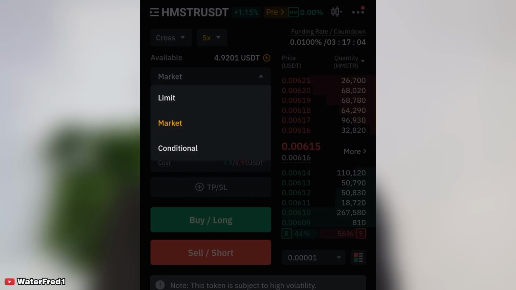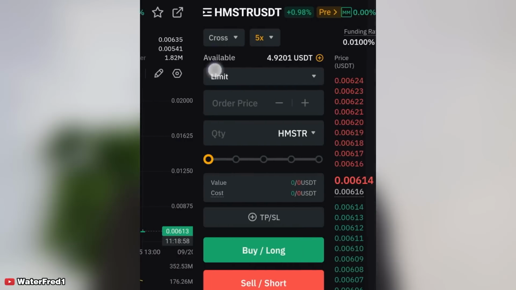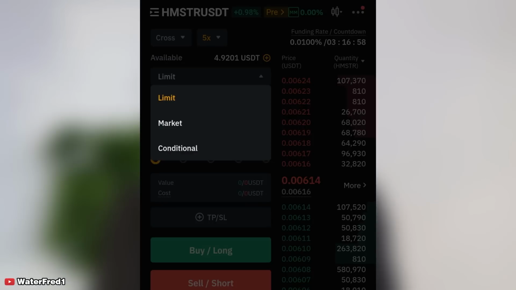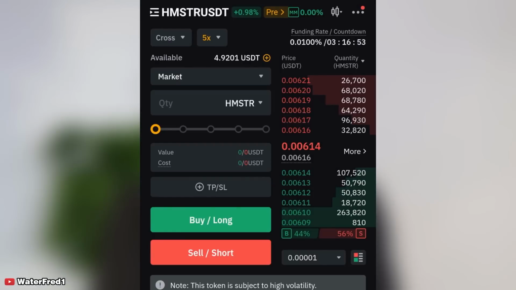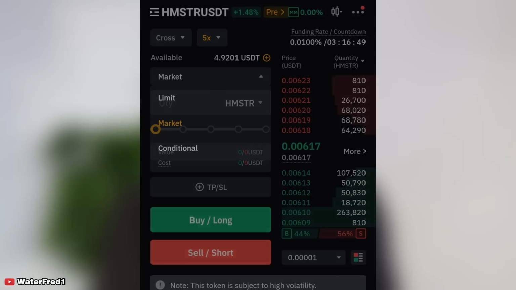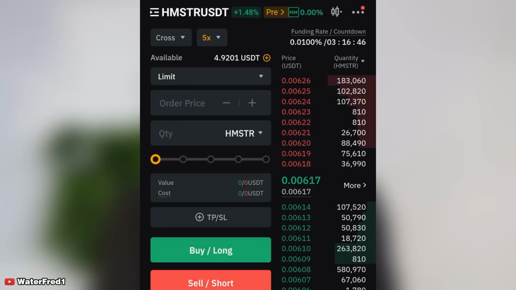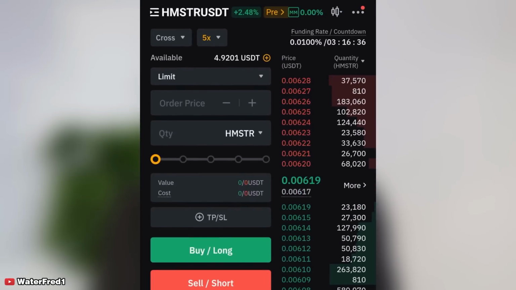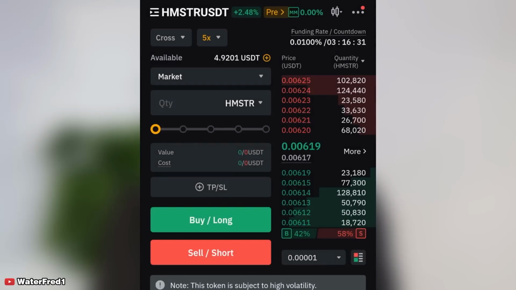When you come here, it's likely going to be in limit order. When you open it first, it's going to be like this, limit order. Please select this limit order and change it to market. If you don't change it to market, it will not execute immediately. If it stays in limit, it's going to wait for the price you selected. How limit works is a totally different topic on its own. It's going to work with the prices around here and it's going to take some time. It may execute now, it may execute later. But with market price, it goes with the current price of Hamster Kombat against USDT.